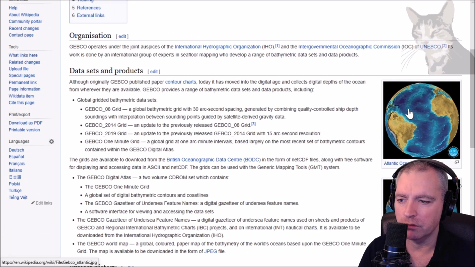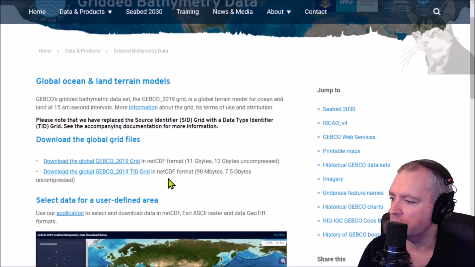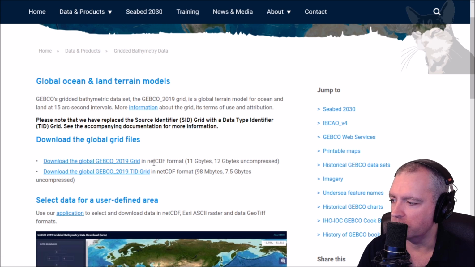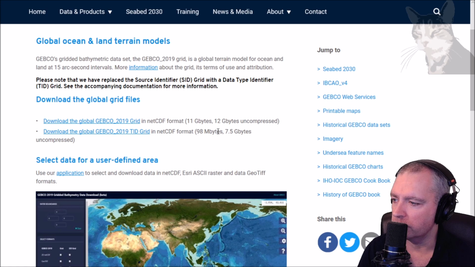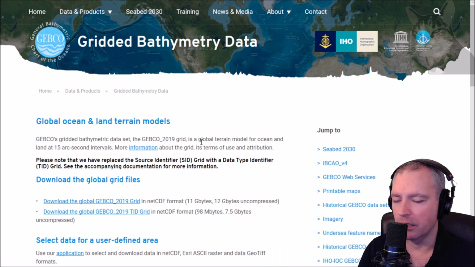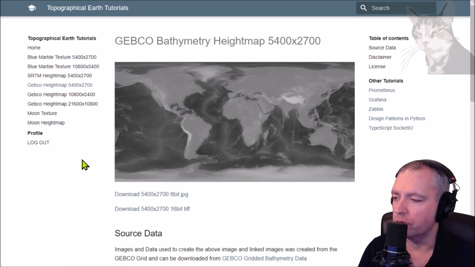These are 3D models converted to flat images. If you go to the GEBCO website, you get taken to here, and here's the data that you can download yourself. It's in a different format than what we've been used to. It's 11 gigabytes, or extracted, 7.5 gigabytes. It's a lot of data. There's a tool. I've already done all that and I've created images that we can just import into Blender. I've put them on this website that I'll give you a link to. This is a website that I've created to store all the files that are part of this 3D Earth topography course.